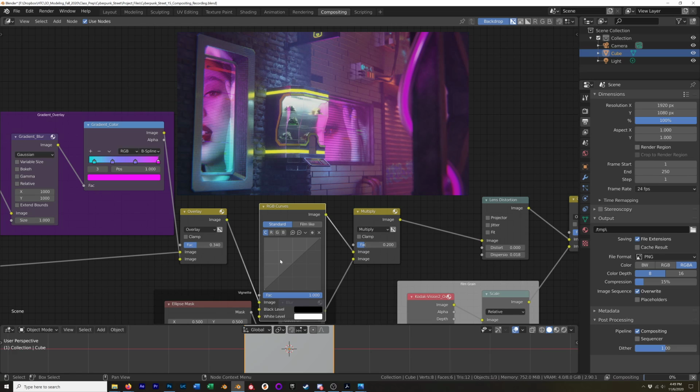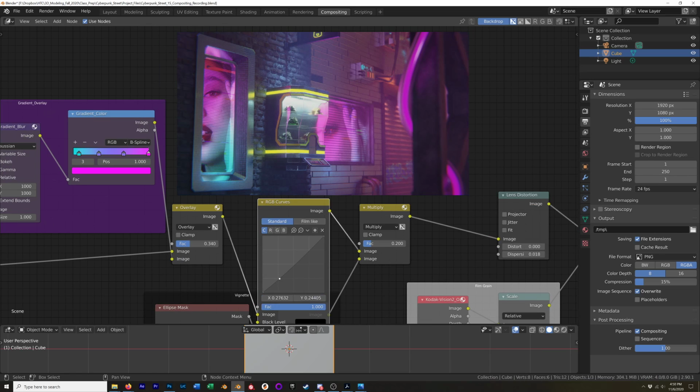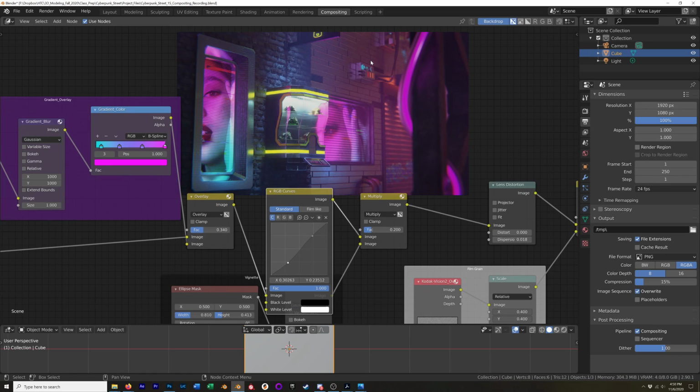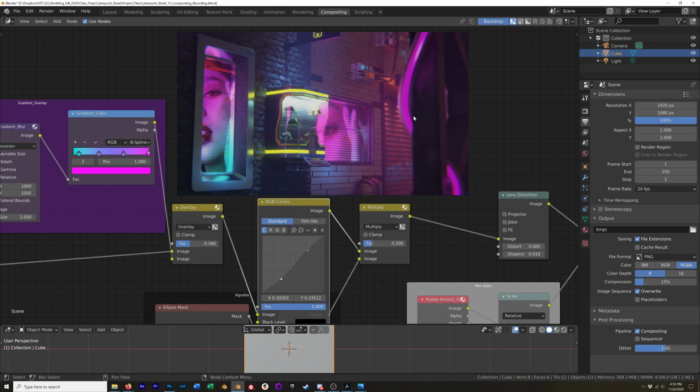And then just a really simple kind of contrast adjustment. I'm going to add a point down there, bring that down. And I can add a point up here and bring this up. It's really subtle, but if we get a little bit of an S, that's going to increase the contrast. Maybe I'll bring it down a little bit. Okay, yeah, I think I like that. I think I like how extreme that is. Yeah. I don't think there's really anything else that I want to do there.